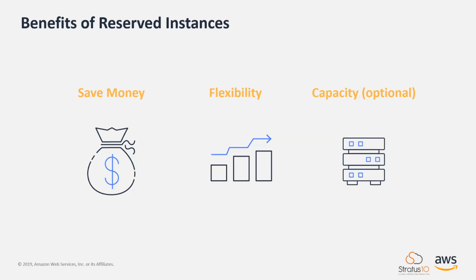So RI is purchased with zonal scope. We'll touch on this a little bit later, but it gives you the ability to launch a number of instances that you've reserved when you need them within an account in a specific AZ, even when capacity has been exceeded for the general on-demand or spot instance.